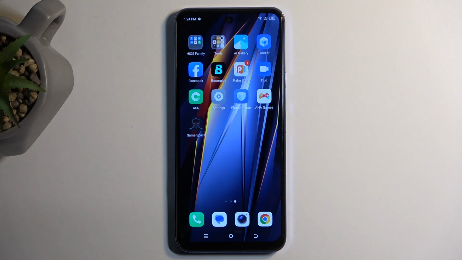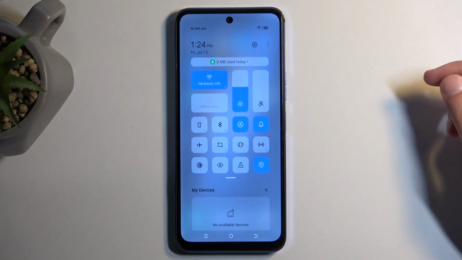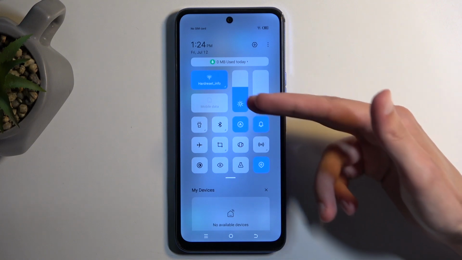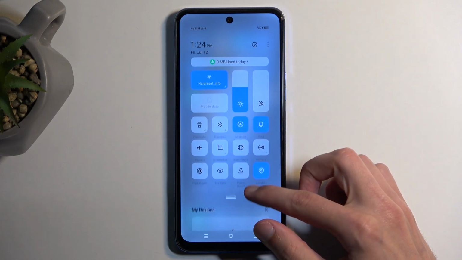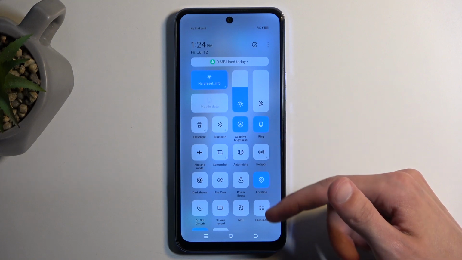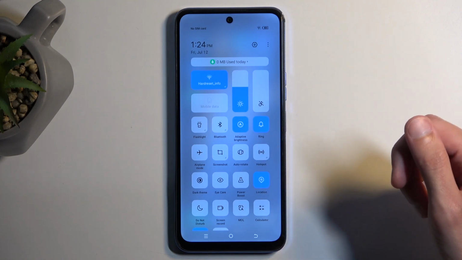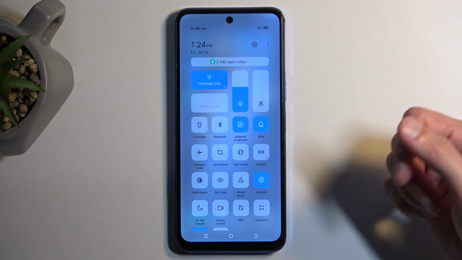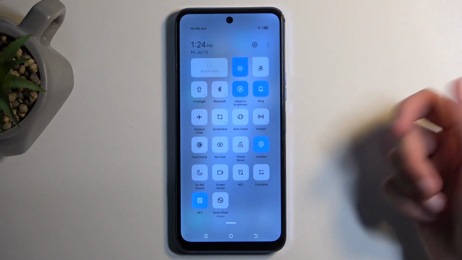So to get started, you'll want to pull down your toggles by swiping down from the top of your screen, like so. And here you find a bunch of your toggles. Now we can swipe down on this list and this will extend the list, along with giving you the actual names for these toggles, as the imagery on them isn't necessarily too great.